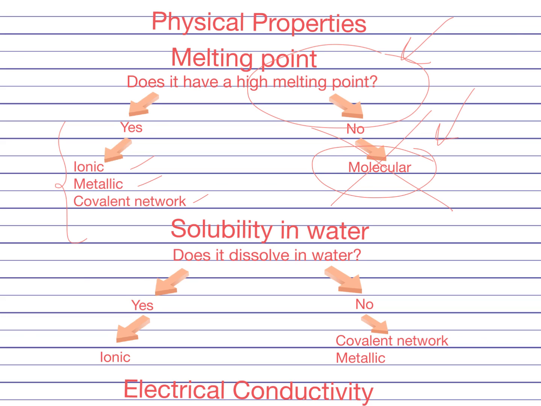But if that doesn't happen, then you have three possibilities. And then you're gonna jump to the next physical property, solubility in water. Is that substance or is that thing that I have over there soluble in water? You learned in biology that water is a polar molecular compound. So you already know that it's not molecular, so you don't have to worry about polarity because you were using melting point first.